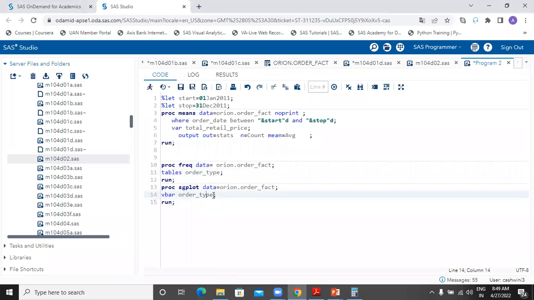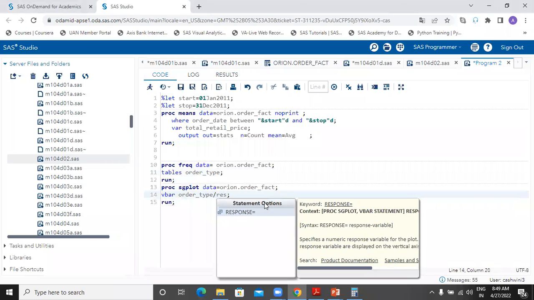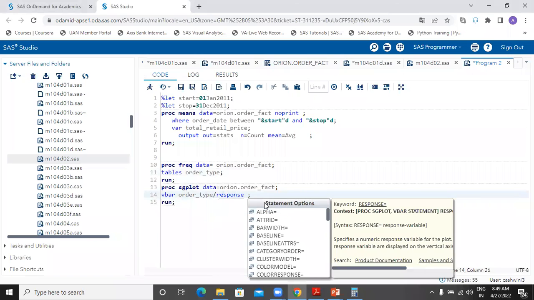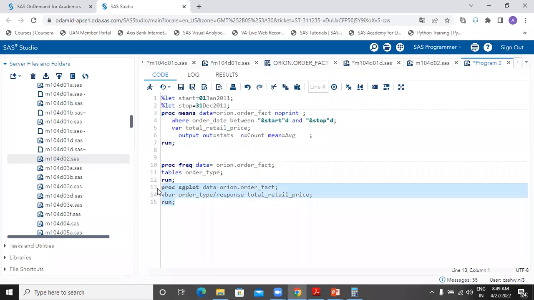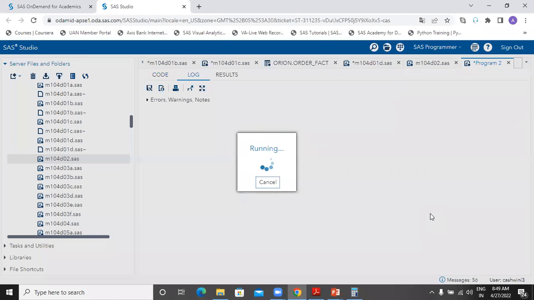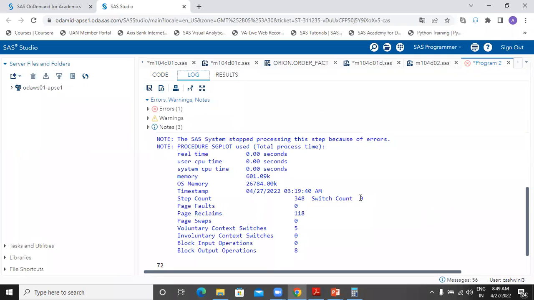So in case you don't want the height on the basis of frequency count, you select this option which is there. If you read it, you will understand. The option you can write is that you want it on the basis of the numeric variable total retail price, which is from your data set. So the height will change on the basis of the values of total retail price for every order type.